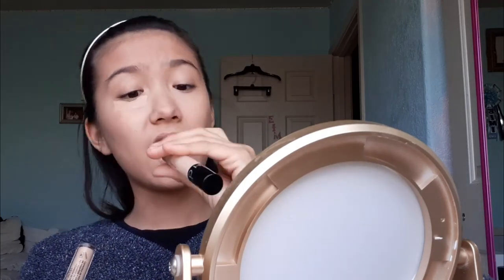This is the one I use. This one's the one I like bought. And I usually use Custard, which is a 7. And this one's a Blondie, which is a 10.5. So that's a 3.5 difference, which I hope doesn't make a big difference, because if it does, I'll be very sad.